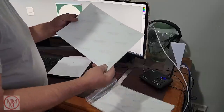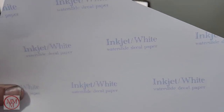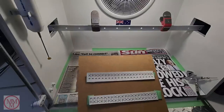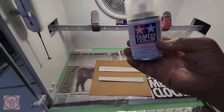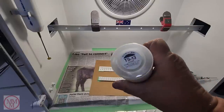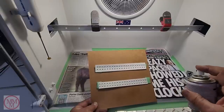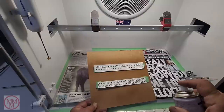And I'm using this inkjet white paper to print them out. And I've printed loads out there because I'll tell you why in a minute. But before I can cut them out and use them, I have to coat the ink from the printer with some of this clear coat. And that'll prevent the ink from bleeding when I immerse the decals into water.